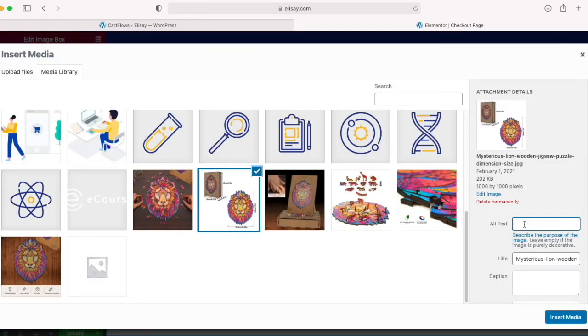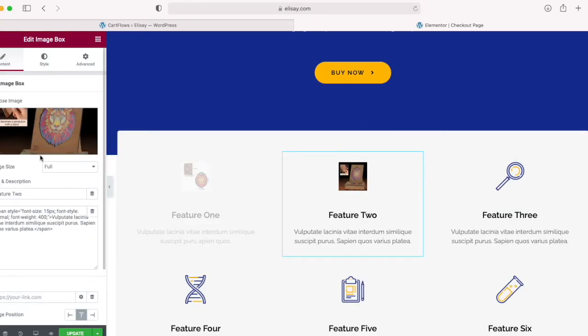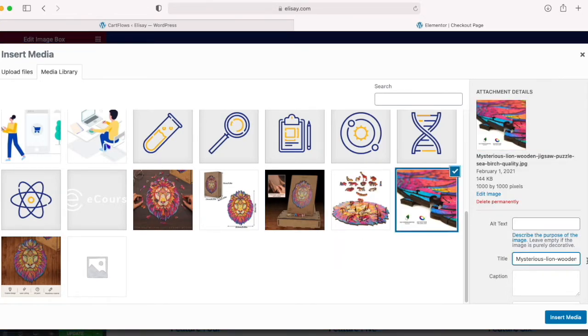Back up to the featured images. I'm choosing photos that give more details of the product, for example, dimensions, and highlight the quality of the product.